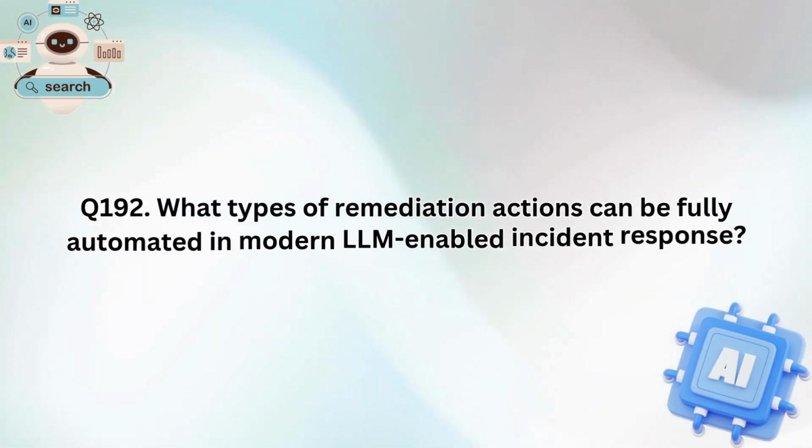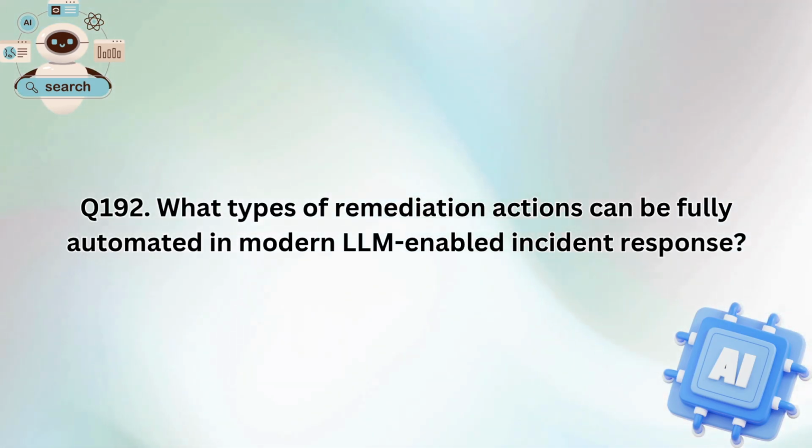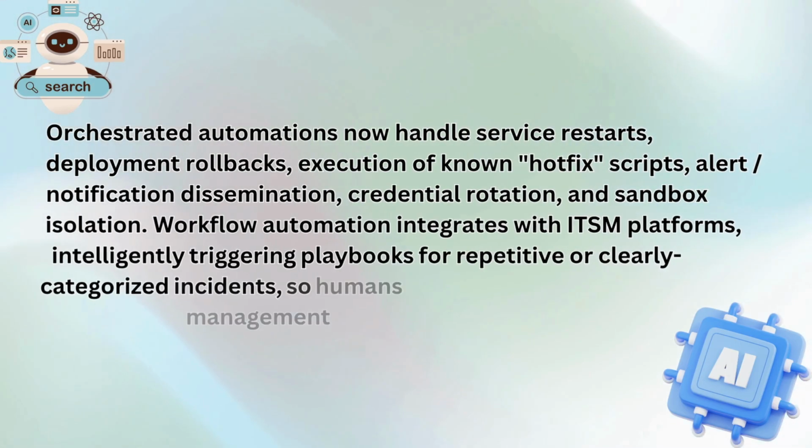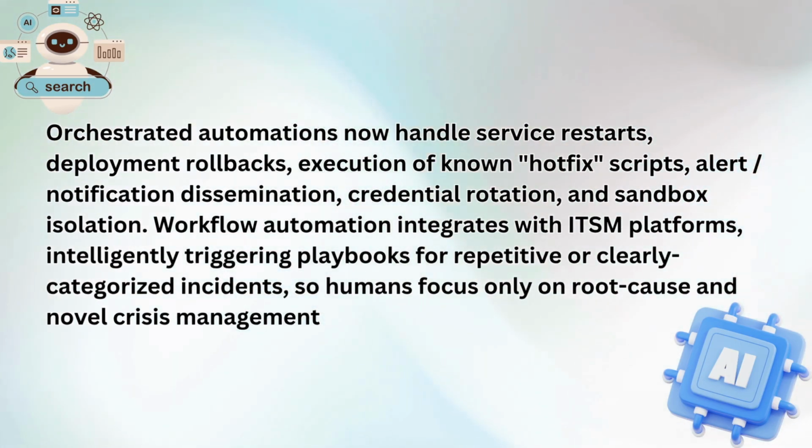What types of remediation actions can be fully automated in modern LLM-enabled incident response? Orchestrated automations now handle service restarts, deployment rollbacks, execution of known hotfix scripts, alert or notification dissemination, credential rotation, and sandbox isolation. Workflow automation integrates with ITSM platforms, intelligently triggering playbooks for repetitive or clearly categorized incidents. So humans focus only on root cause and novel crisis management.